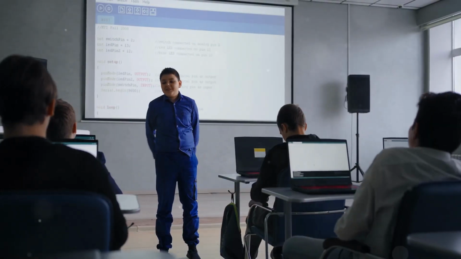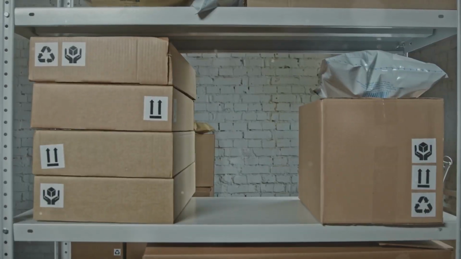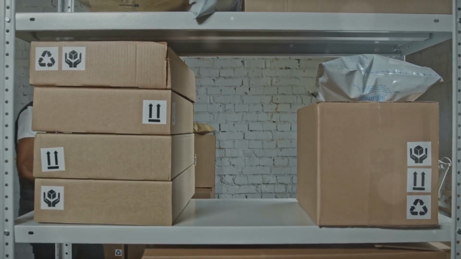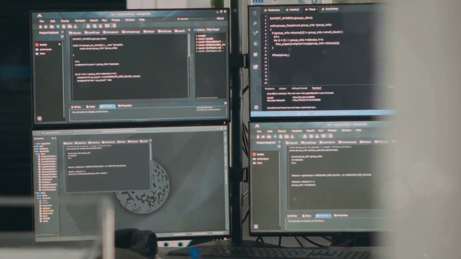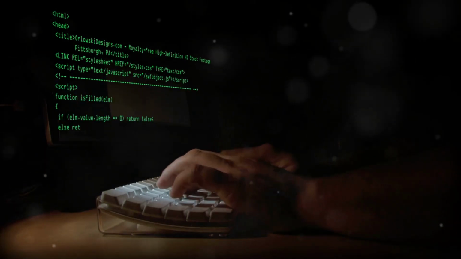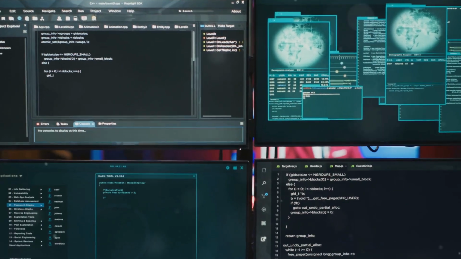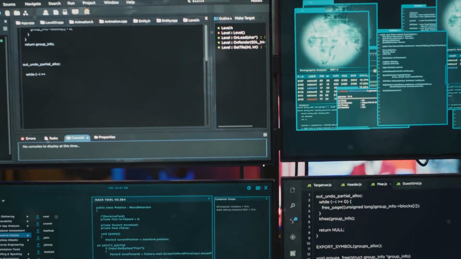Let's learn about variables. They are like containers that hold information. Think of them as labeled boxes where you can store different types of data. We can store numbers, words, and even lists of things in variables. To create a variable, simply give it a name and assign it a value using the equal sign. For example, we can create a variable called name and store the value bill in it.